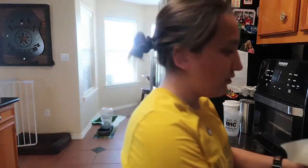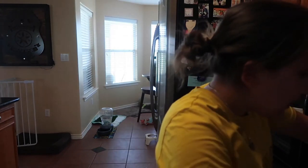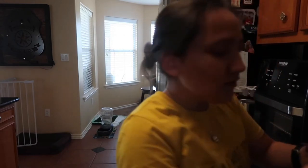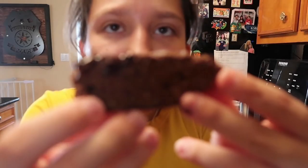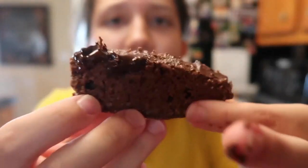All right, so now we're going to taste test the healthy brownies. I'm pretty sure I overcooked them because I didn't think it was cooked, and so I put it in for an extra 5 minutes, and now it's kind of hard. So we're just gonna grab a little slice that I cut. Ooh, gooey. Look at that. Ooh, nice.